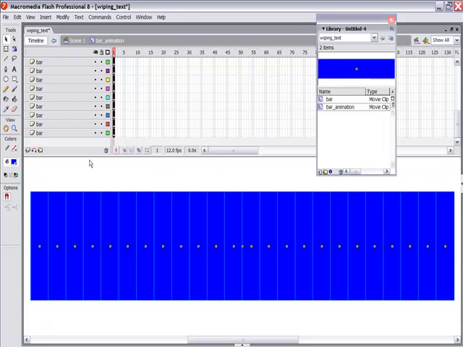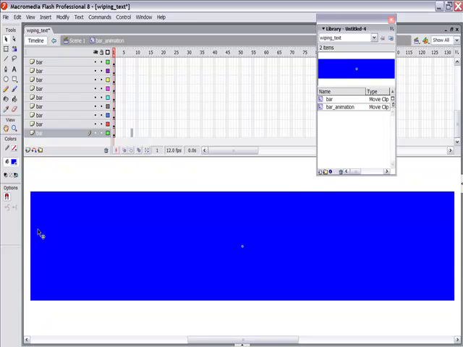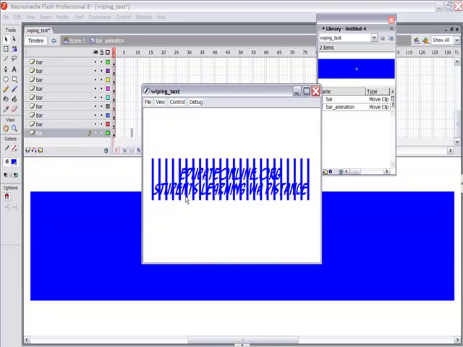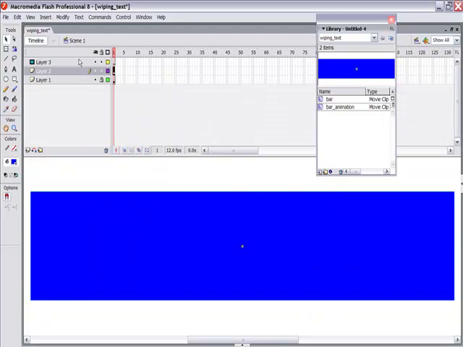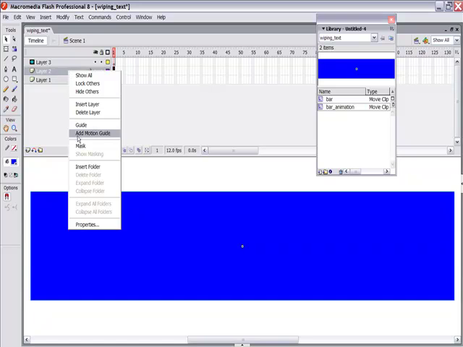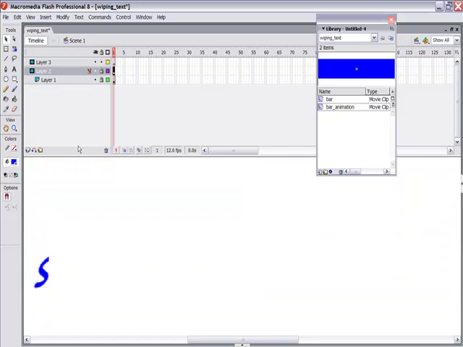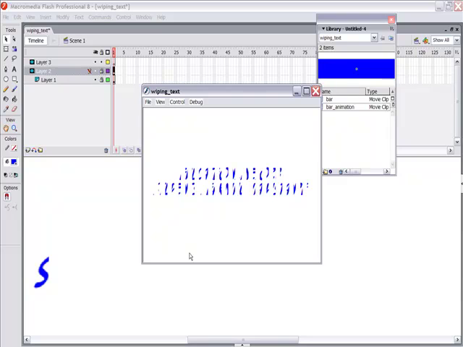Okay, now comes the fun part. This is the part where we now have to go in and do some stuff. We've got to move this stuff around because we want the animation. If we were to hit it right now, it doesn't do anything. Notice it's not doing anything, and one of the reasons is because we obviously don't have this set up as a mask. But notice if I go to hit enter, that's what it does.